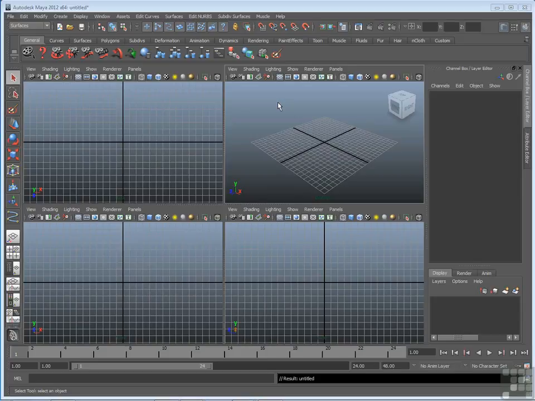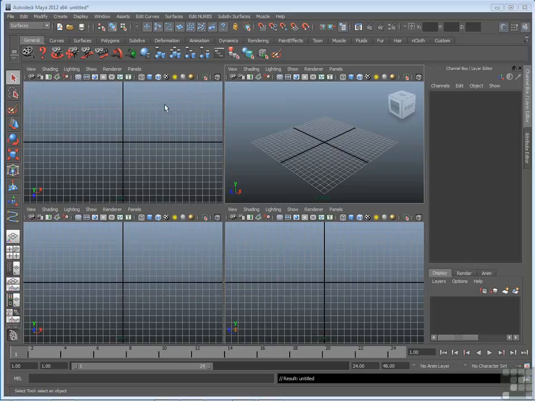Another NURBS modeling tool that's used quite often is Loft. With Loft, you can take 2 or more NURBS curves and turn it into a surface. Let's give that a try. We'll start with a 2-curve surface. In fact, we'll build a curtain for a theater, like a curvy curtain you might find on the stage.